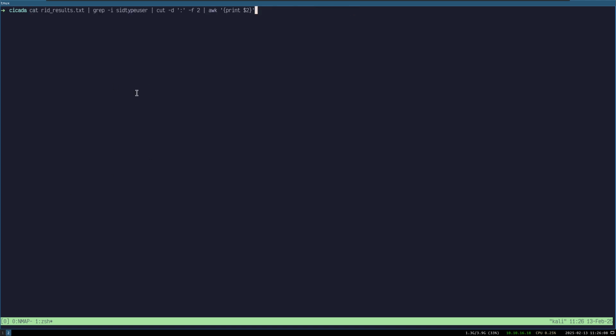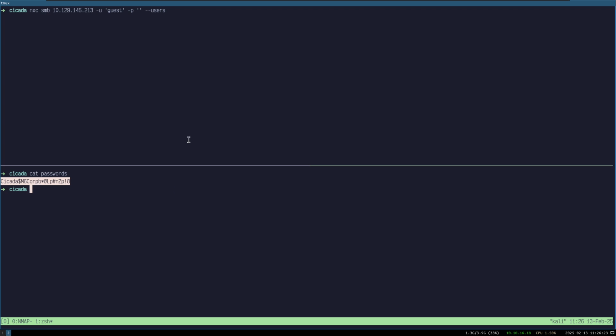Now I'm just going to go back to SMB, and what we're going to do is a password spray. So I'm going to put in here, let me just get the password. And I'm going to put that in here. And in the user option here, I'm going to give userlist.txt.